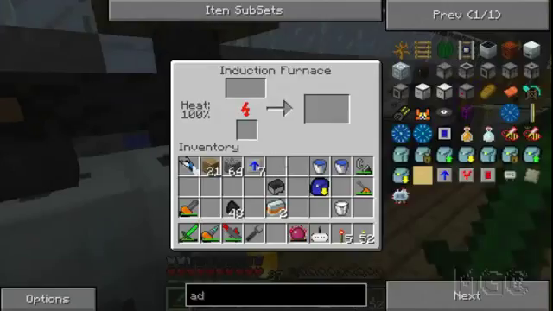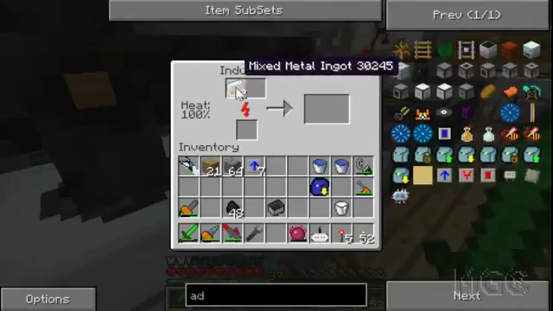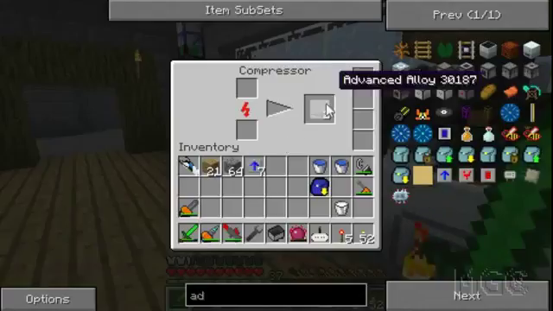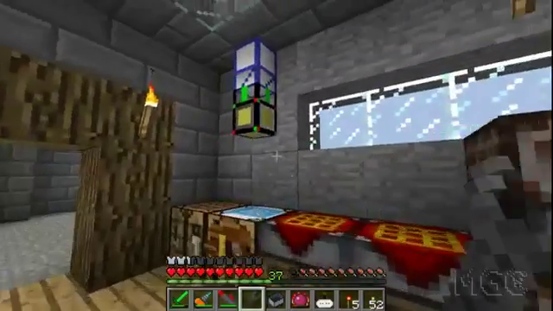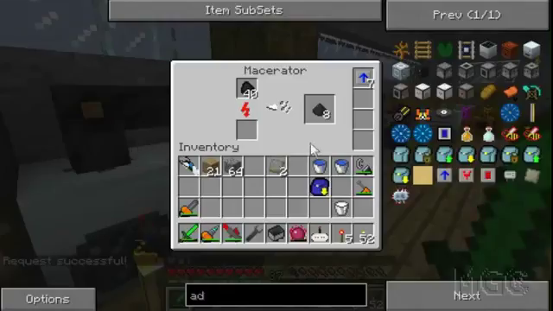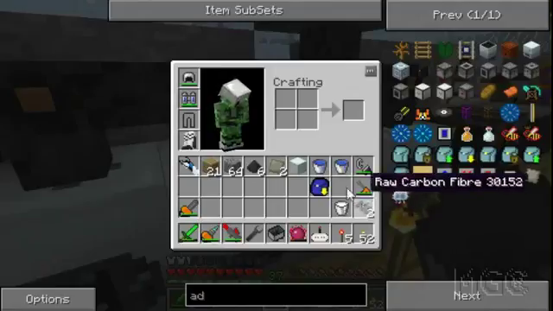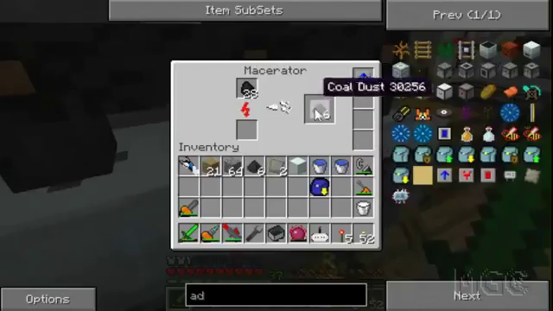Not in an extractor. Induction furnace. Don't need that. Is it working? What am I doing? You need to compress this stuff. My bad. And then I also need to macerate this stuff. And macerators are really loud. And I also need to get myself a machine block. And while that's going, I'll have to make this stuff. That's nowhere near enough. Compressor. This is going to take its time. Okay.